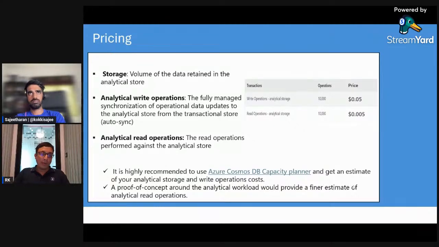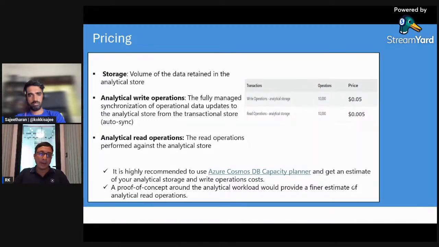One of the key recommendations is to use the Cosmos DB capacity planner and calculator to get an estimate of analytical storage, read and write operation cost. One more thing which is highly recommended is to do a POC to get finer level estimates for the read operations, because read operations depend on the use case.